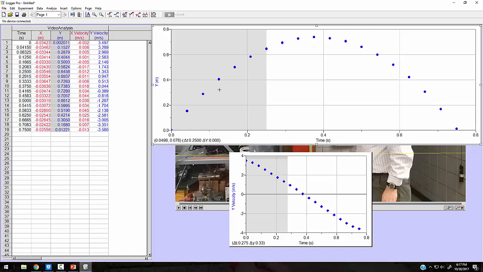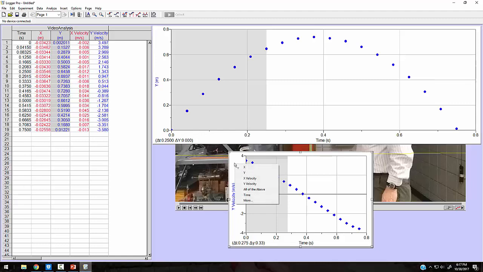But you'll notice I can plot multiple things on a graph. I can plot my position and velocity on the same graph if I'd like. And the question is, what would it do for the scale? You could set up a dual scale on both sides if you wanted to, but that gets a little bit cluttered. I like mine stacked. So this one's already set up for Y velocity.